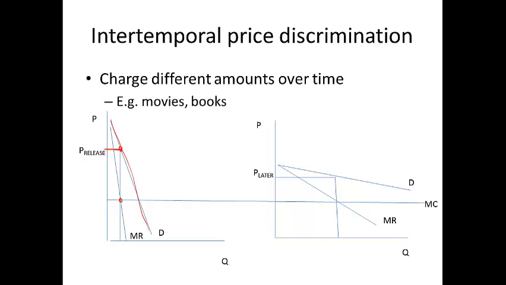Later on, after these eager beavers have seen it, a year or whatever amount of time later, the folks left who haven't yet seen it are the people who are not so eager. They have more elastic demand, and their associated marginal revenue curve is here. We find the intersection of MR and MC, and by the way, MC hasn't necessarily changed, so I've drawn it here as though it were the same. And find the price, and this later price is lower. Tracing back, lower.